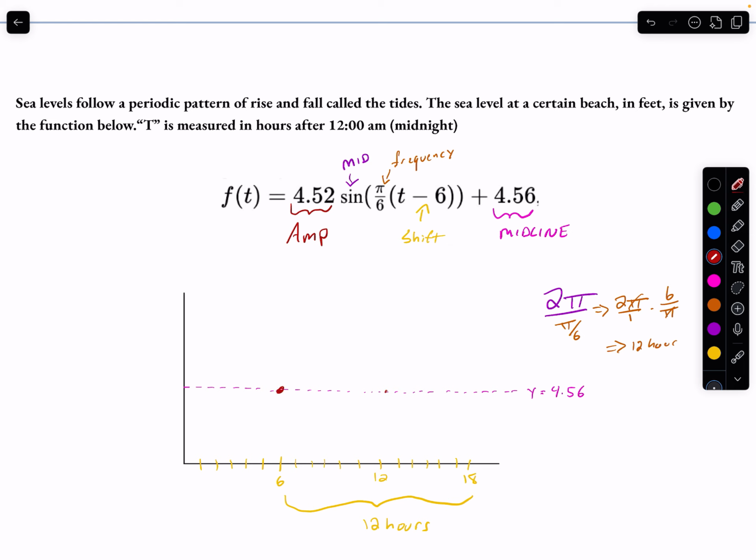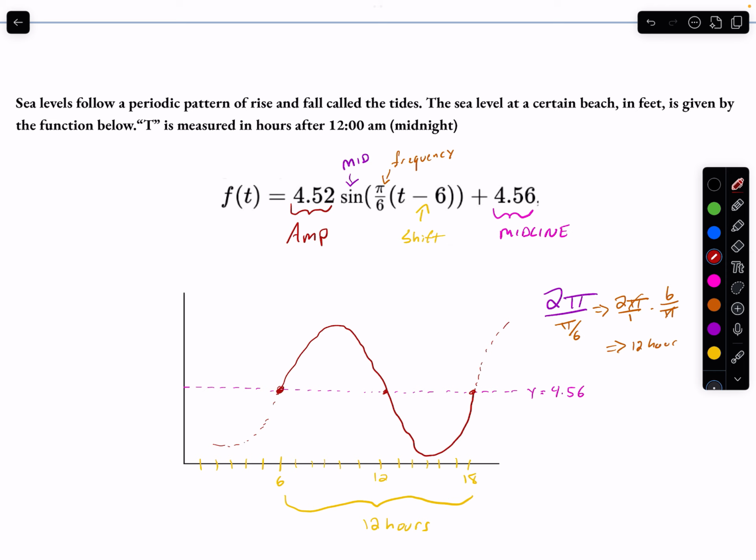Halfway through, I'm going to be hitting the midline again, and then I'm going to be finishing here, right? So I'm going to be going down. I'm sorry, I'm going up first because it's a positive sine value, right? I'm going to go up, and then I'm going to go down, and then I'm going to go back up. And notice that this will continue on in this direction and also will continue on in that direction, okay?